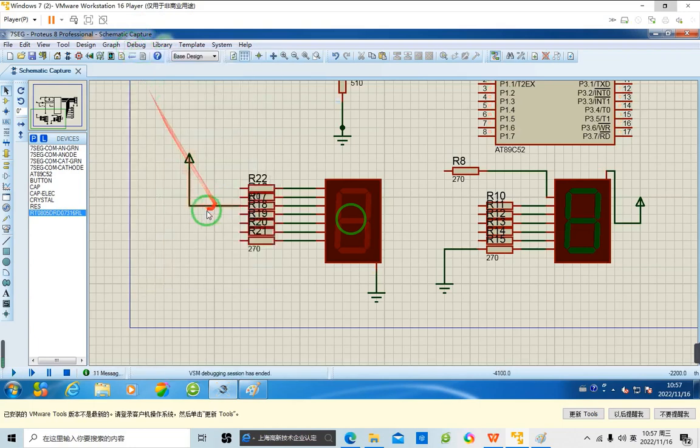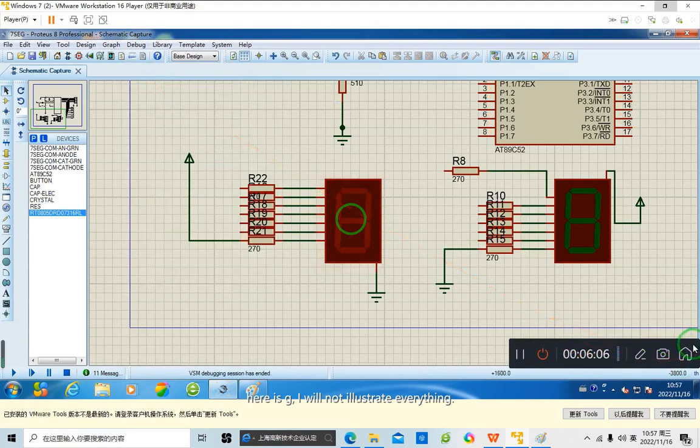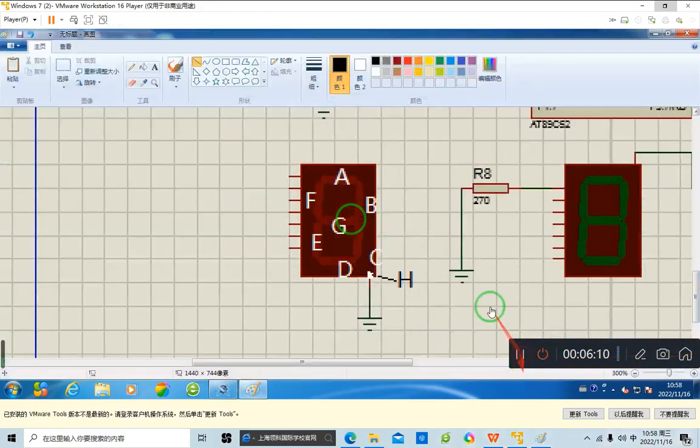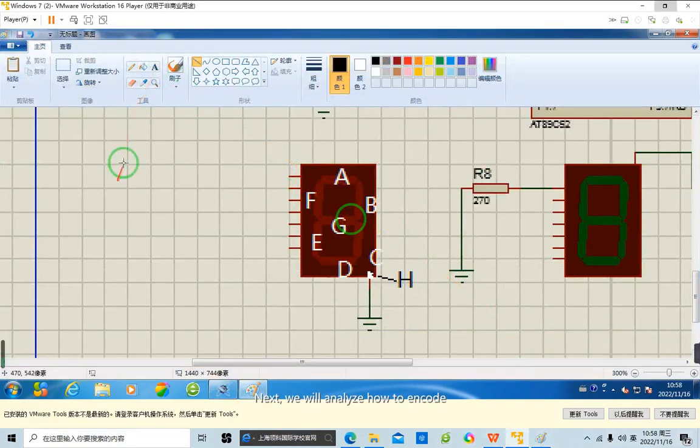C. E. No, here is G. Okay, I will not illustrate every pin. So next we will analyze how to encode different digital numbers.